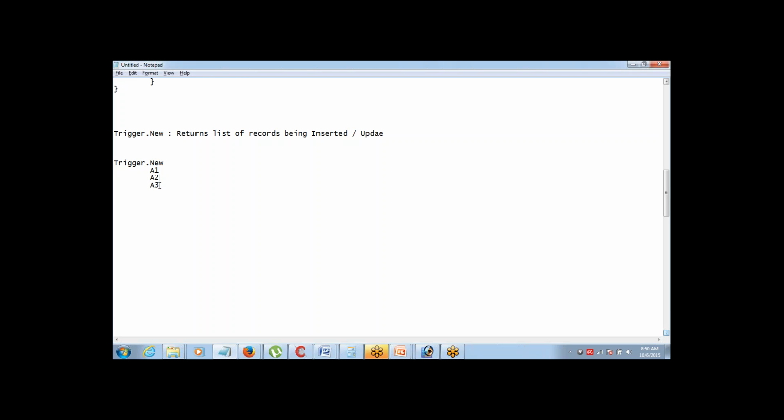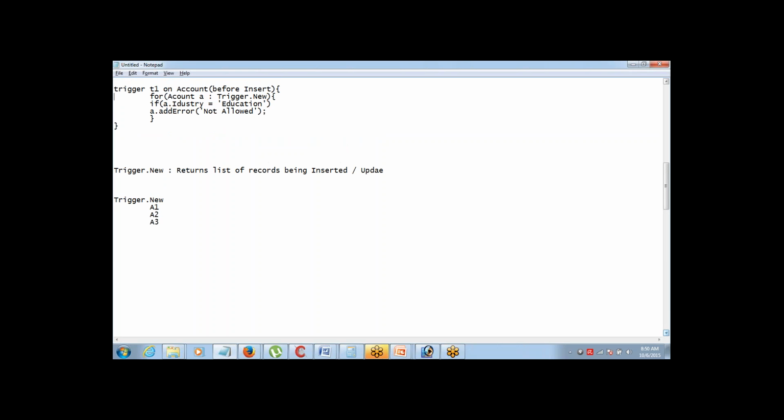A1, A2 and A3. Now, what my for loop will do, first time when it runs, when I say for account A in trigger.new, so when I'm saying this, first time A will be equal to A1, second time A will be equal to A2, third time A will be equal to A3.